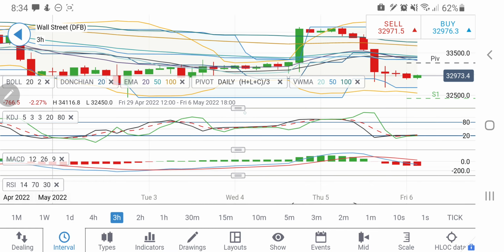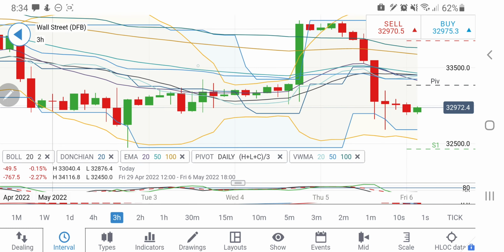Similarly on the 3-hour charts, lower highs are being seen and a flatter bottom is being seen, trying to consolidate. Only if it breaks and sustains below 32,900 can you definitely go long. It will try to hit 32,800, 32,600, and 32,500 can also be expected. In fact, it can drop below these levels.